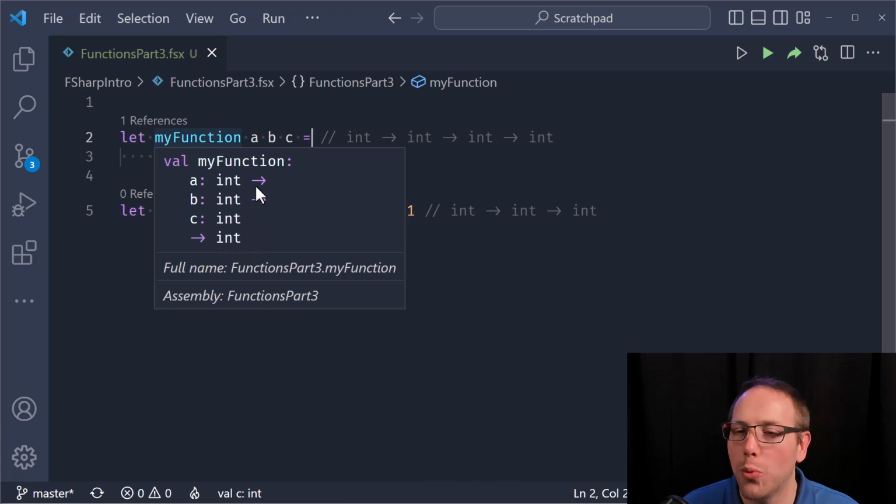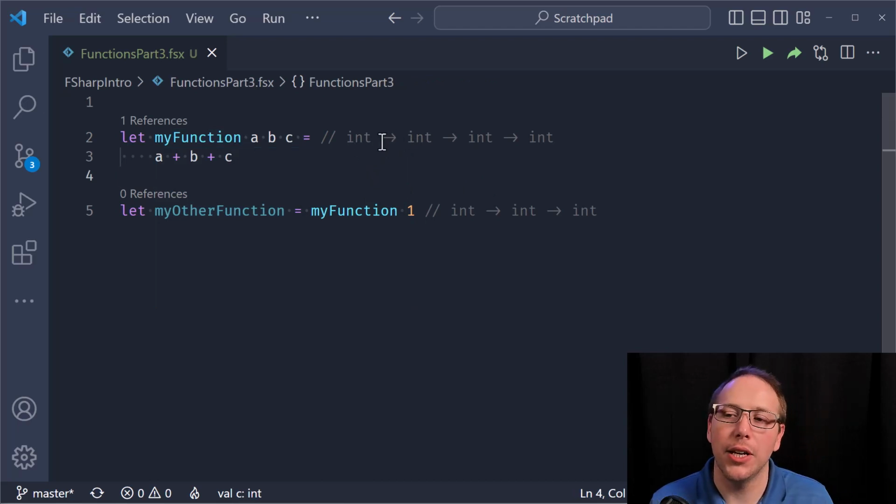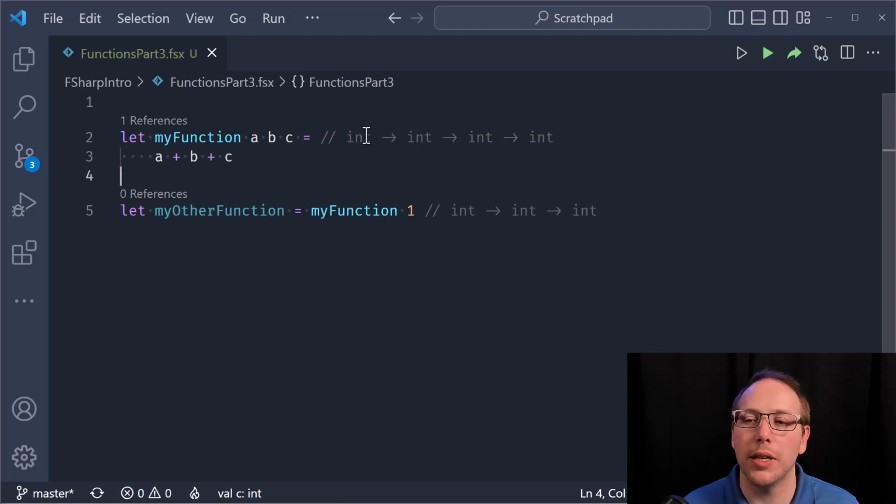That is not what is really happening. What is really happening is it's saying, hey, my function is a function that takes an integer, and returns a new function that is a B integer, C integer, then an integer. So when you see this, these arrows are really significant because what they are saying is, hey, you can give me an integer and I am going to return something that is the rest of this arrow series.